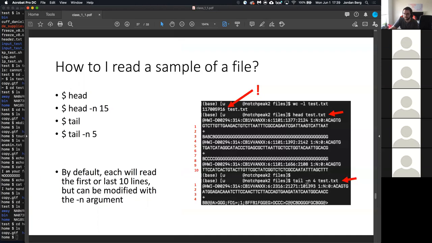Whereas when I ran tail -n 4 with that file name, I only get the last 4 lines of that file. Again, if you try to print out the full file, if you do cat test.txt or FASTQ, maybe it's 30 million lines from a sequencing run, you're just going to kill your computer, and you should just type Control-C to kill that command and save yourself some heartache.